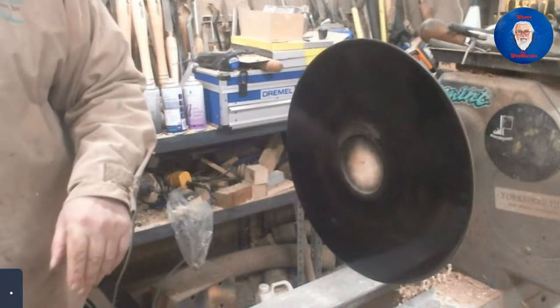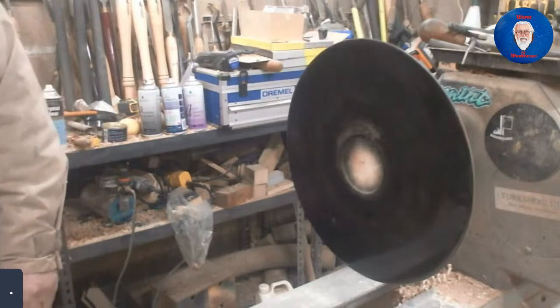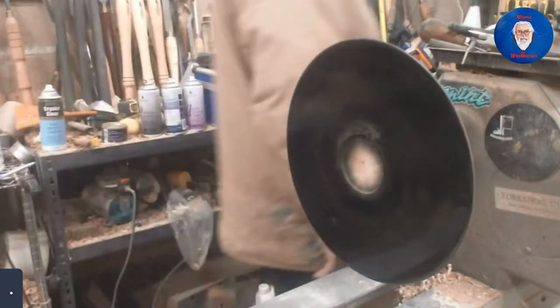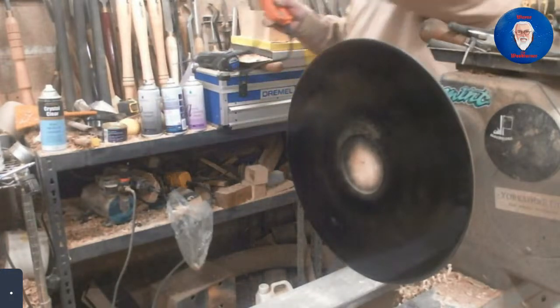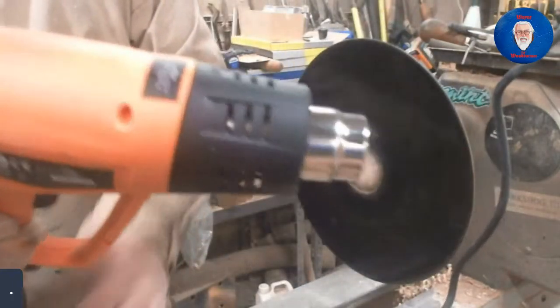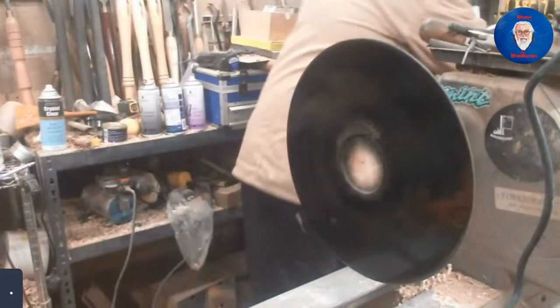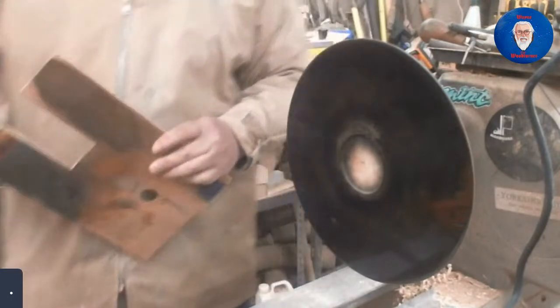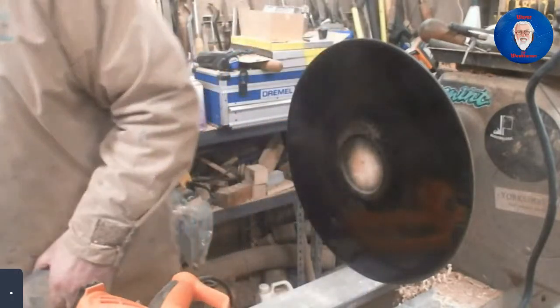I said right at the start of the programme, I don't know if I did, a big shout out to Shug, because last week I couldn't dry the piece with my hot air gun because it's broken. Shug went and bought us one, didn't he? And it's orange. How about that?